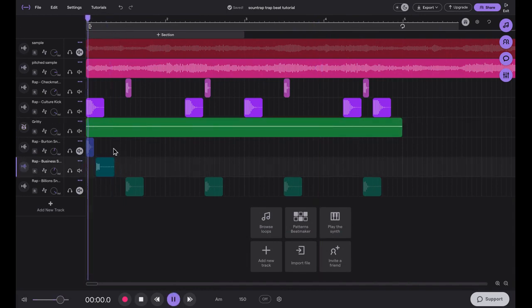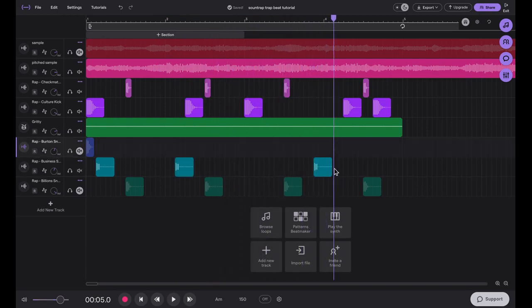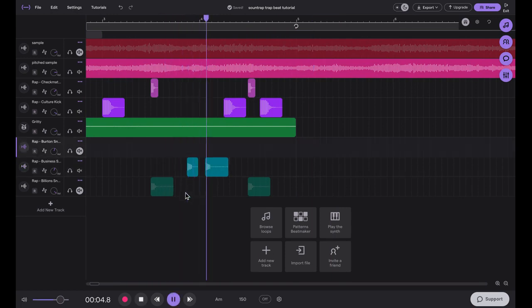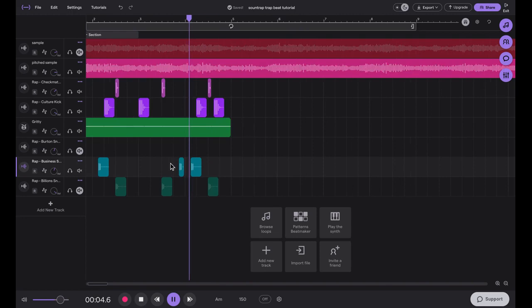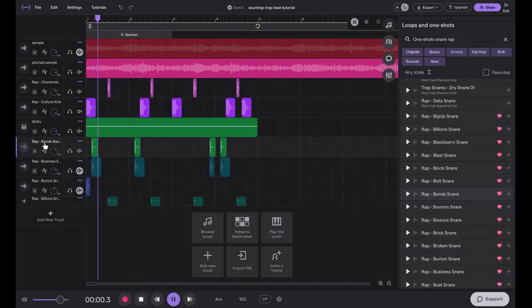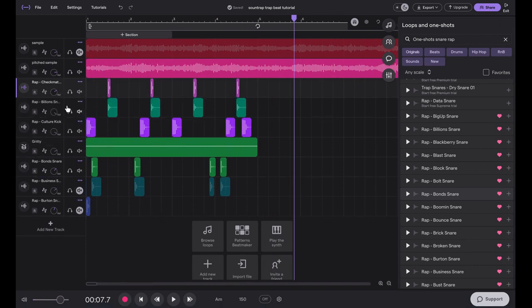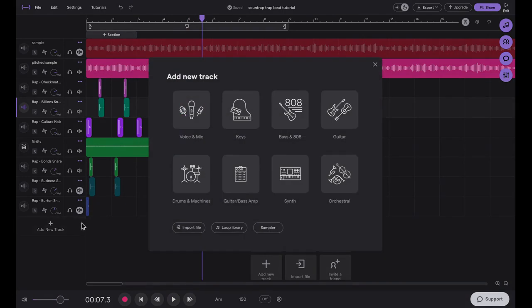Okay, so I'm gonna add in my snare now. There, I got the snare right. So I actually ended up switching the snare for a different sound. So I changed the sound of the snare. Okay. Now that we have all of that, I'm actually gonna layer a snare with the clap.